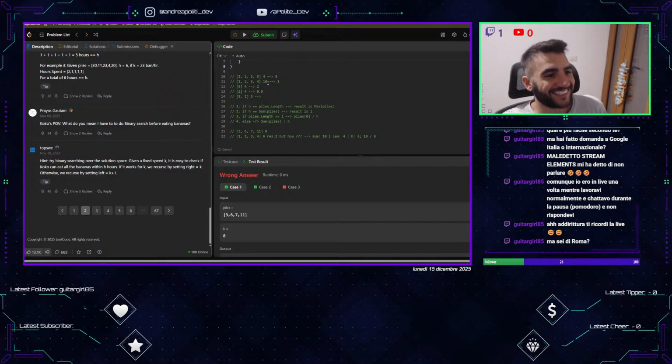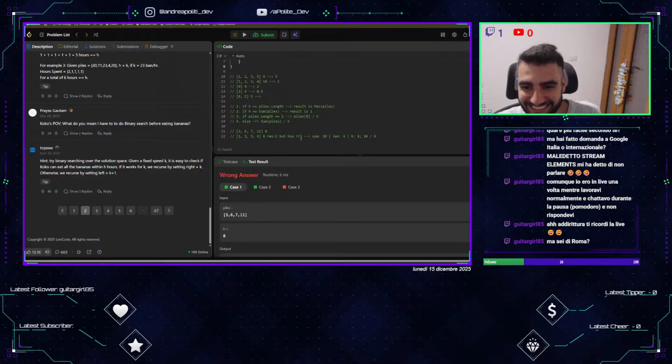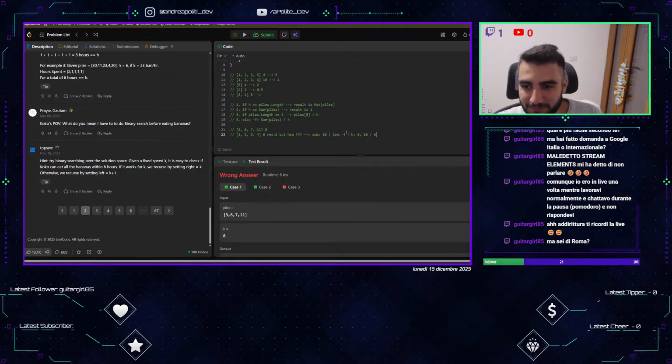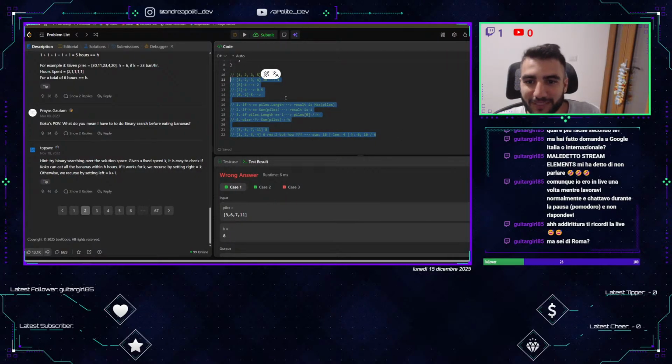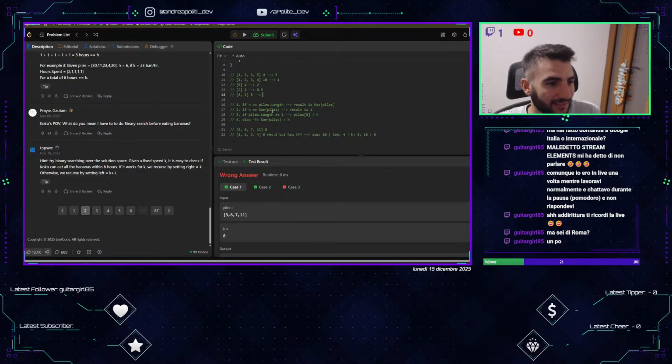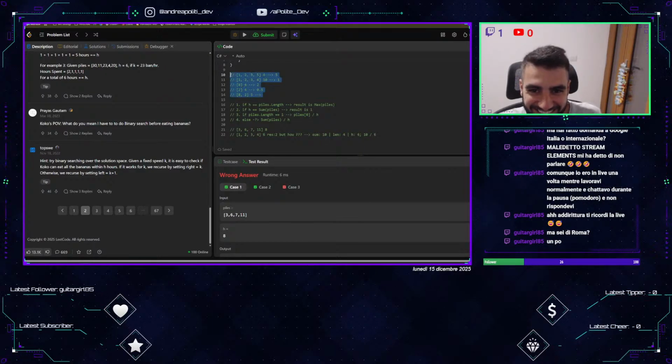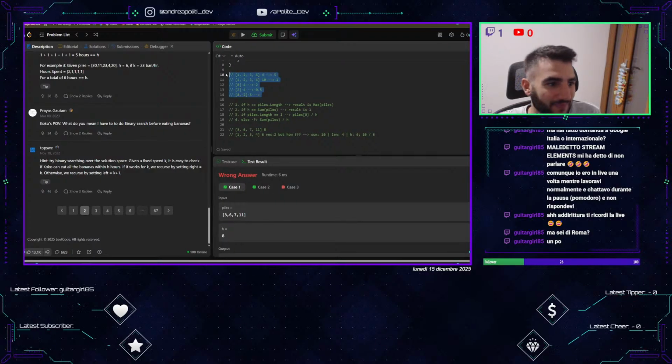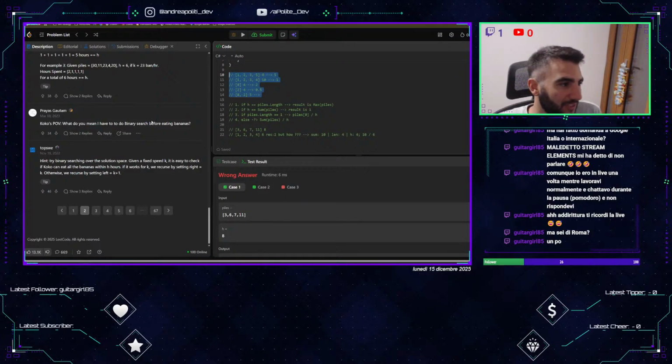Sì, si sente? Che so di Roma. Sono di Roma Est. Non so se conosci le zone.